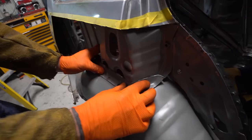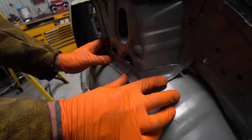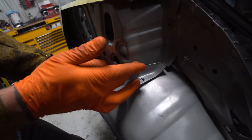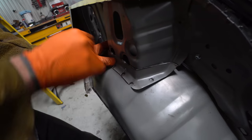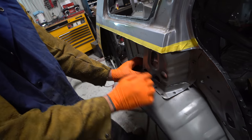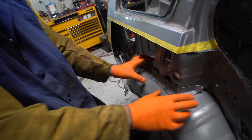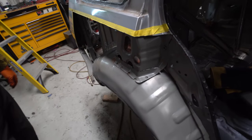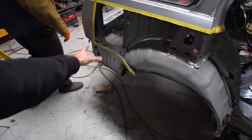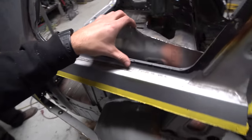I wanna stitch it back together as good as we can instead of just overlapping it. So I'd like to clean this up and then take a Sharpie and mark where it sits, take that material out, and then place this back underneath so they're flush with each other, stitch them back together, and then utilize this platform to weld it to the wheel. Yeah, and then once that is done, we'll start tacking some of the back sheet, the pan, and then we'll move into the inside of the car.